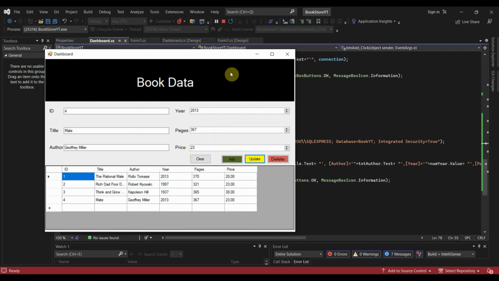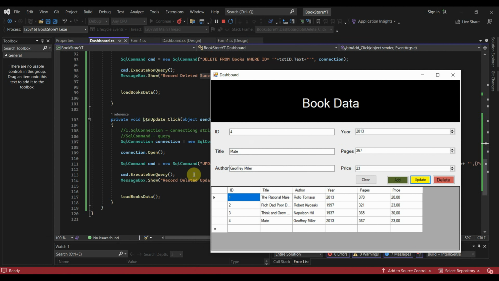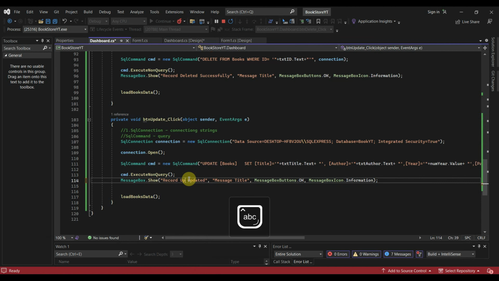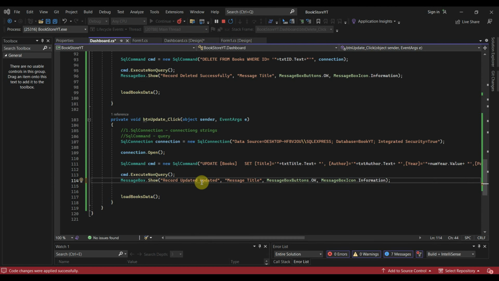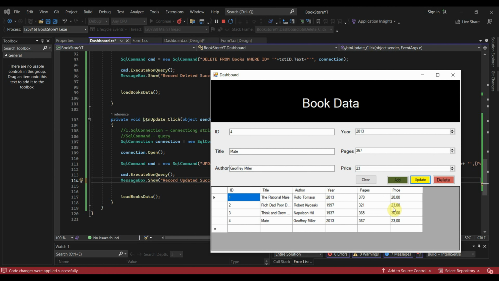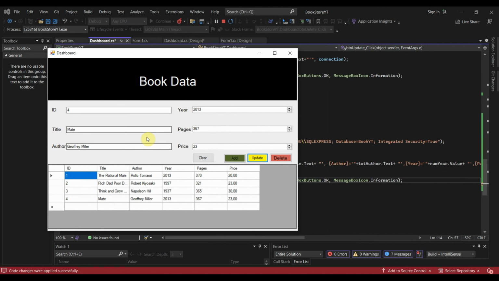Actually, why updated? Updated successfully. And now the message box is also working.